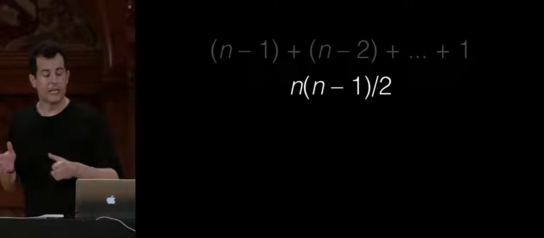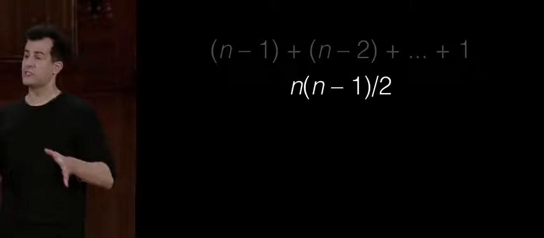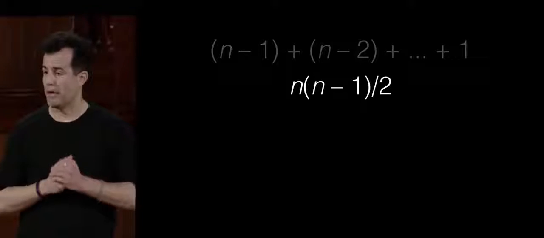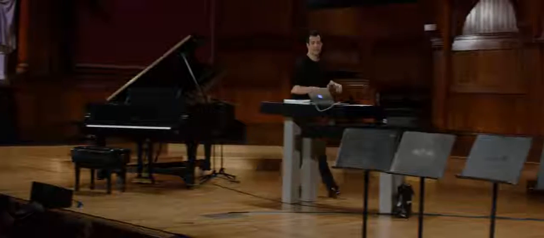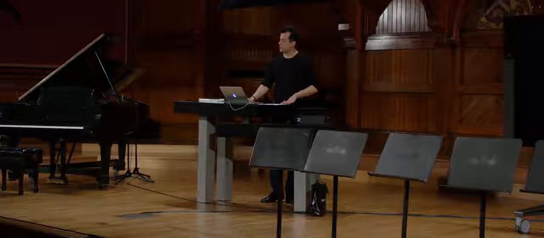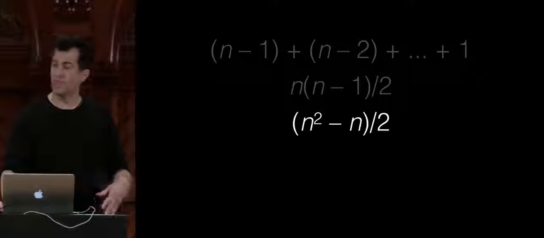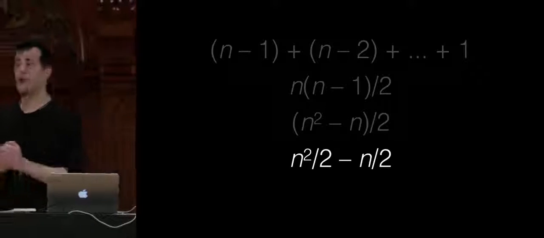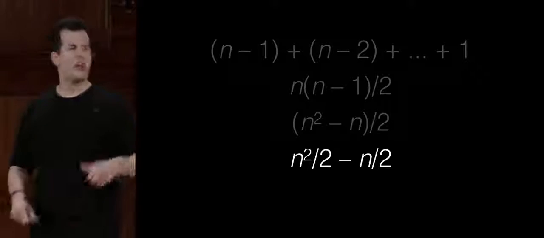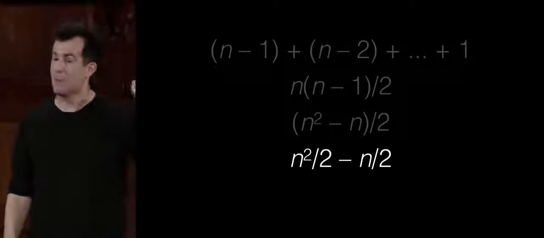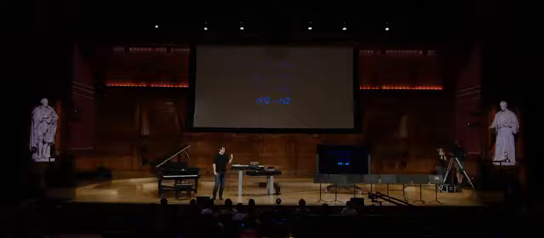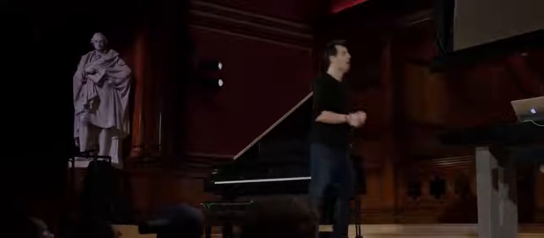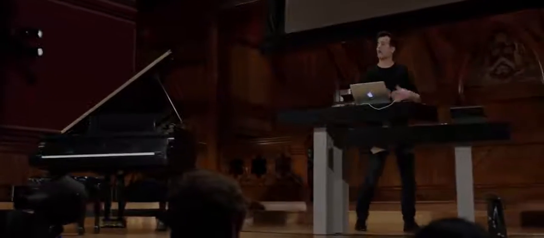And so it turns out that that summation can actually be expressed more succinctly as n times n minus 1, all divided by 2. That is the same thing mathematically as the long series that I had a dot, dot, dot there for. So if I multiply this out, just using some algebra, that's n squared minus n divided by 2. And then if I multiply that out, that's n squared divided by 2 minus n over 2. So if I wanted to be really precise, this is the running time of bubble sort. It takes this many steps to sort n people. Why? Because I literally just counted the number of comparisons I made. That's how many comparisons it takes to do bubble sort. But honestly, this is really getting tedious, and my eyes are already starting to glaze over.